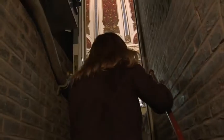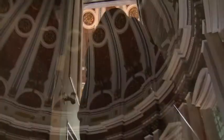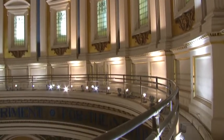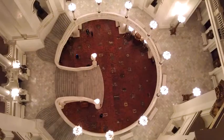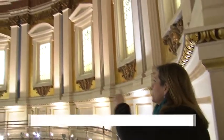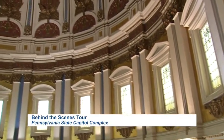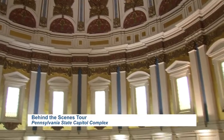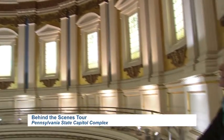All right, guys, so we're going to be climbing up these steep steps, and we're going to get a spectacular view. Where we are right now is at the ring at the base of the inner dome. We're about 8 stories high right now, and there are 13 frescoes around this dome. It is truly spectacular, and we are going to keep climbing up. Hopefully none of you are afraid of heights, but honestly, this is thrilling for me. I'm so glad you came along for the ride.